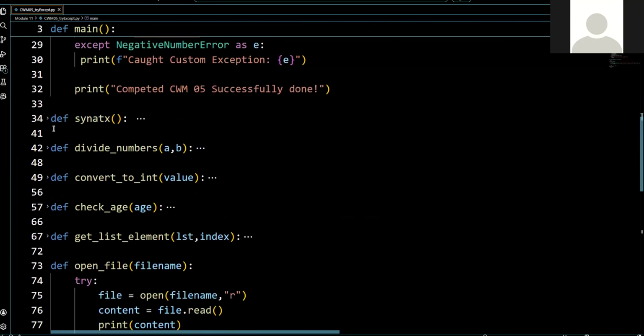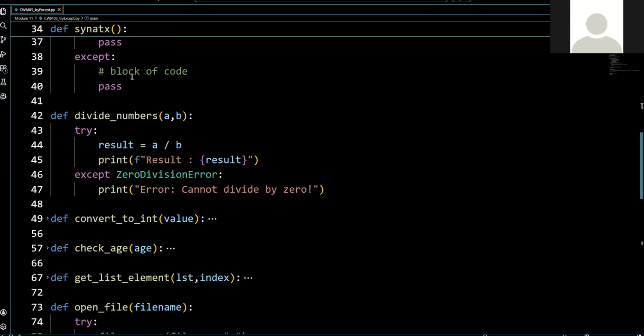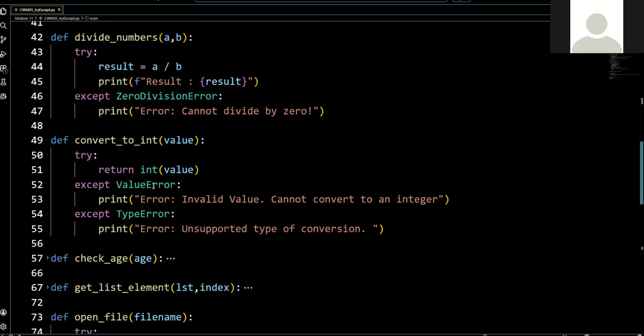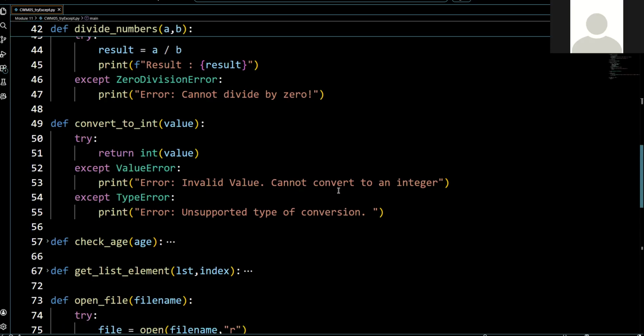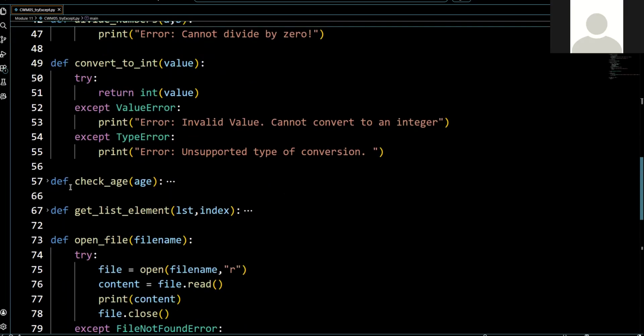And so we learned the syntax of try except. We learned how to divide a number using try except, especially if there's a zero division. We learned the value error, so understanding value error messages: you cannot convert some value to an integer. For example, we had, I believe at the top, a string of ABC. And then we have a type error, which means that if we're trying to convert a value and it doesn't support that specific type, we would be able to print that error out.